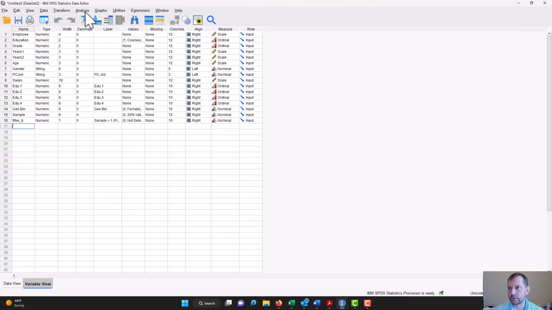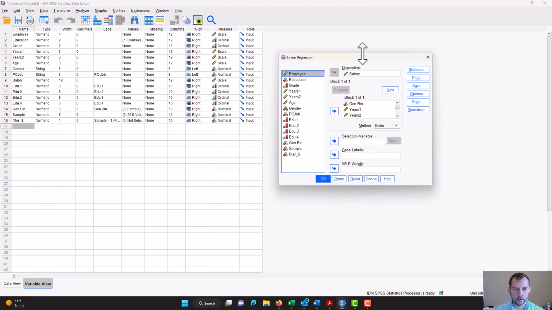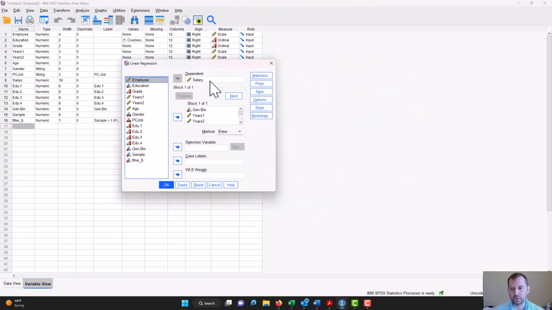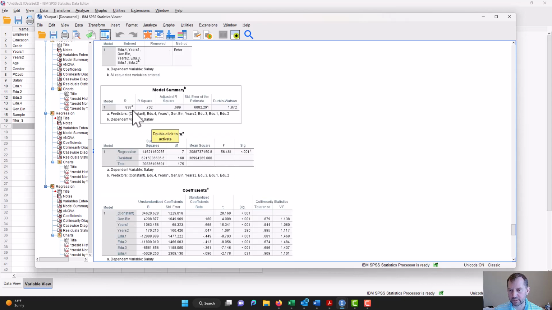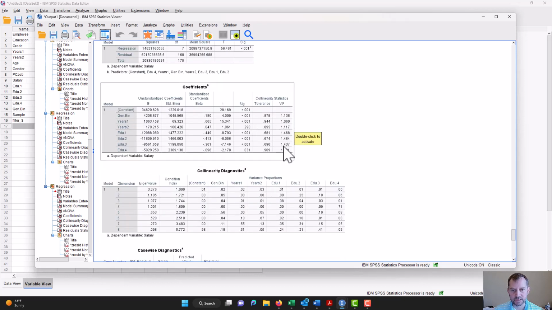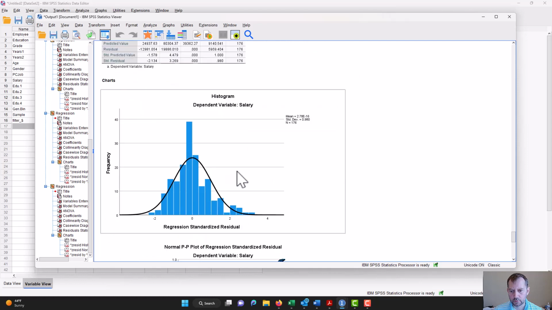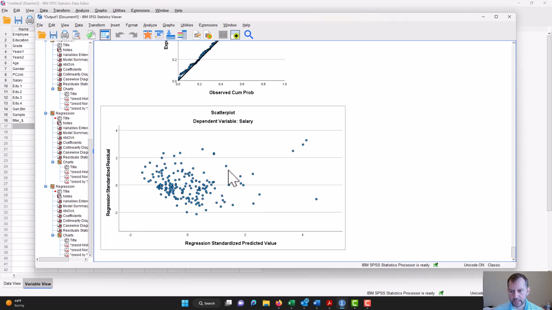And now when we run the regression, let's go analyze, regression, linear. When we run this, it's only going to be for the filter that we have in place. So let's click OK. And we see that our R squared looked like it went up a little bit. We can look here on our degrees of freedom. Okay, our coefficients have changed. And nothing too crazy here with our VIFs. Okay, looks like it deviated a little bit more, but it kind of came back to the line. We're hugging the line better here. And we can look at our pattern.